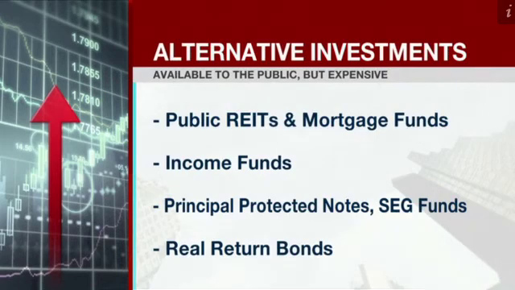In order to protect the downside, we have principal protected notes and seg funds, both of which have been around for a long time, but they provide that internal protection, which makes them sort of alternative-like. And then finally, you have real return bonds, so that if you're trying to achieve inflation protection, for example, you could always buy a real return bond, but in the interest rate environment in which we find ourselves, that's not going to be enough for people who require yield in order to live their day-to-day lives. That may not be enough to supply them with that kind of revenue.